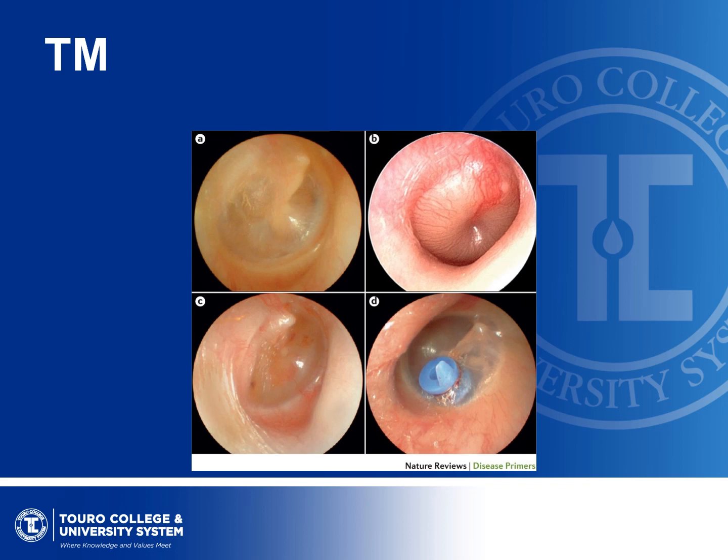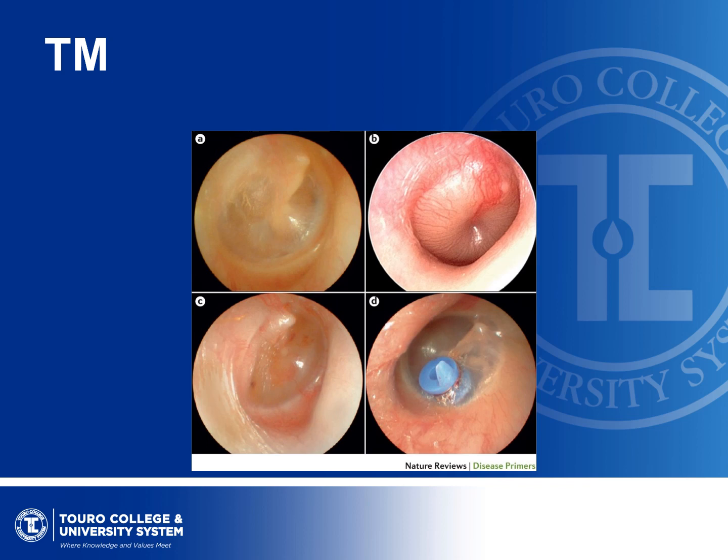Okay, I like to learn visually, so I teach visually. So we have 4 tympanic membranes. The first one here in the upper left-hand corner, it's pretty good looking. It has some fluid in there. You can see this little gray fluid in there. So that is an effusion. So this is what we would classify as an effusion of the middle ear. That means the fluid is not draining appropriately, but there is no infection. It's nice and shiny still. The bony prominences are visible and where they should be.